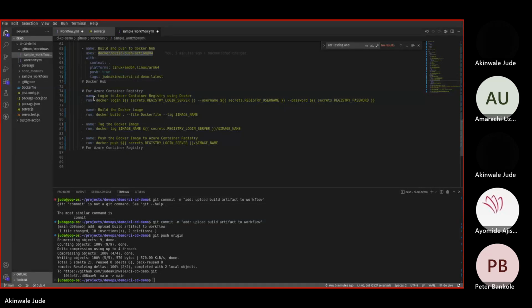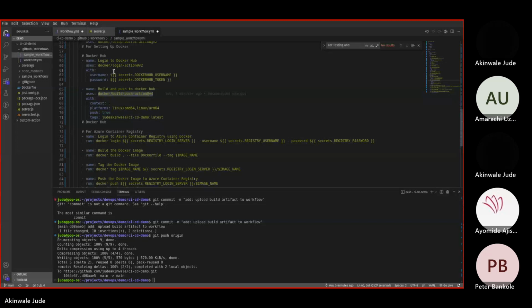This is the command you would have written yourself to log in on the container registry, to build it yourself, to tag it and to push it. If you're using a completely different registry, for example, you could go through the documentation, see how you could build and push your container image onto their registry, and implement that on your workflow as well.